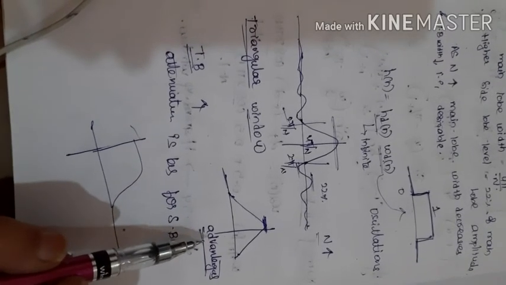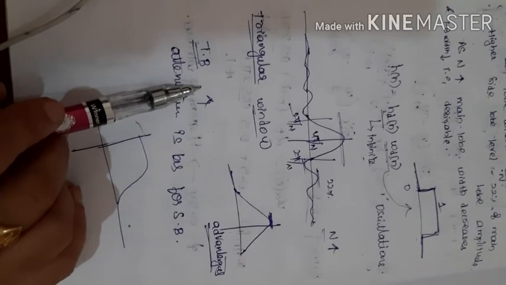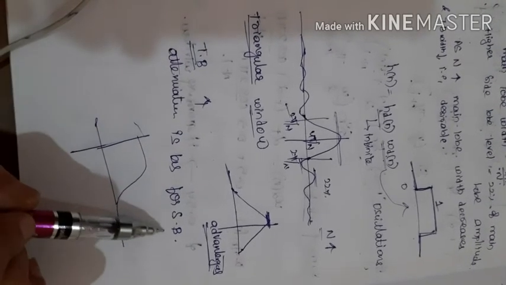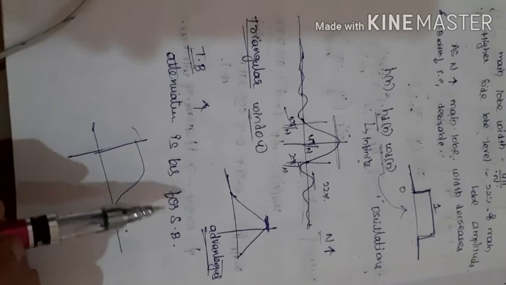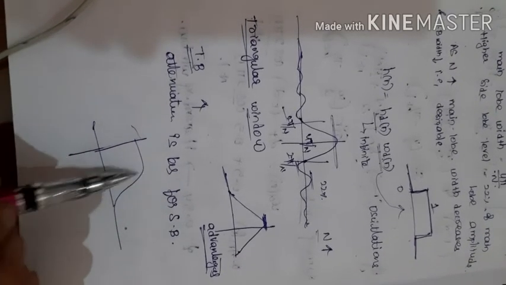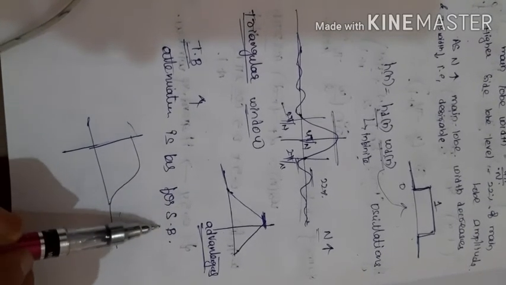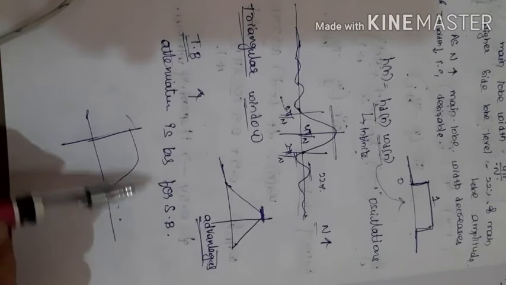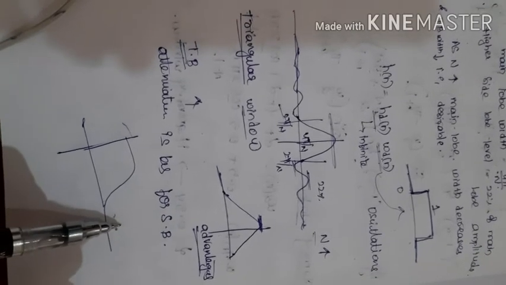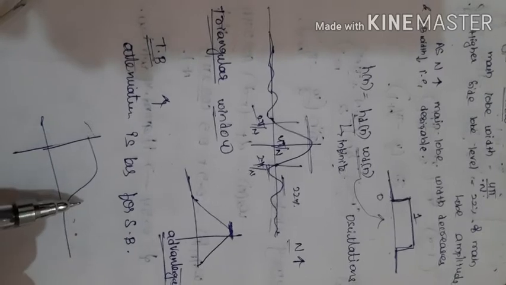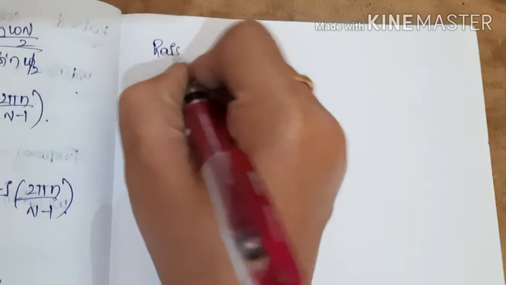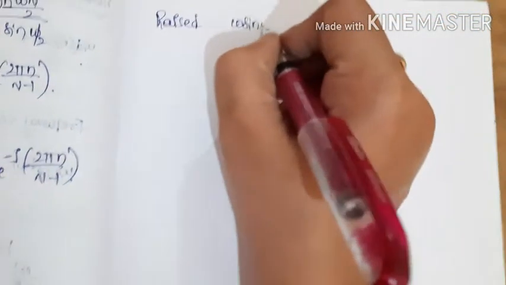But the disadvantages are that the transition bandwidth is very high and the attenuation in the side band is very less. If the transition band is very high, we can't differentiate between the pass band and stop band easily. The attenuation for the side band is also very less, the same problem. The stop band and pass band will look the same. So these are the disadvantages of the triangular window. So that's why we are going for the raised cosine window. Okay. So the next topic, a very important topic, is the raised cosine window.